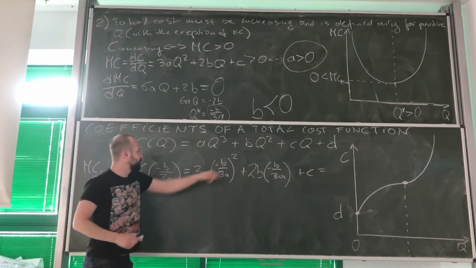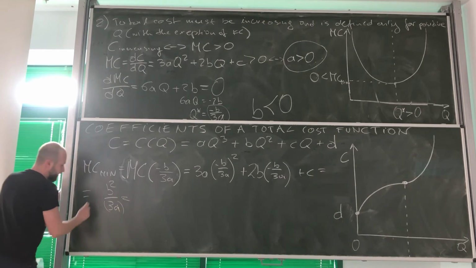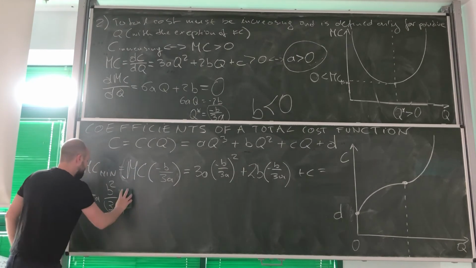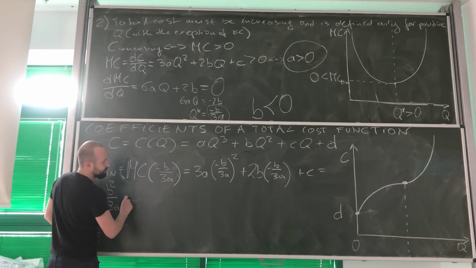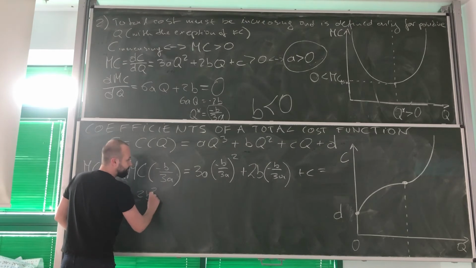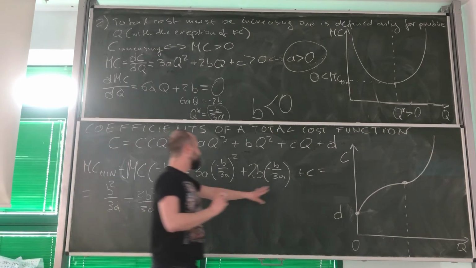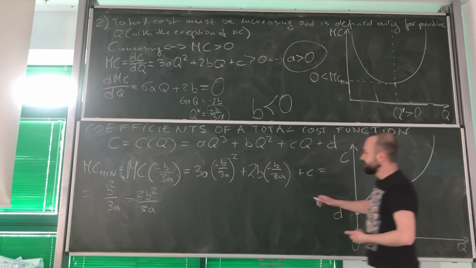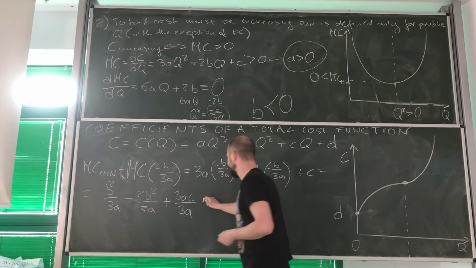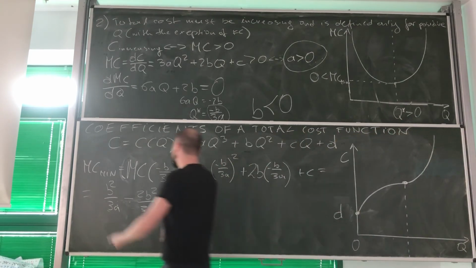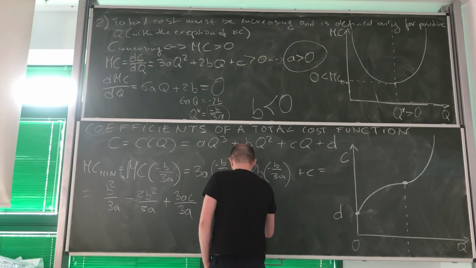So look, out of this we get that this is b squared over 3a, right? Because this would be 3a squared, and we have 3a up front, they cancel each other out, so we've got b squared over 3a. Then we add to it, and actually we subtract, 2b squared over 3a. And now I also need to put this into common denominator with everything else. So now I will have plus 3ac over 3a. Okay, now if I calculate it all out, we see that out of this I'm going to get negative b squared. So this is equal to b squared minus 3ac over 3a.